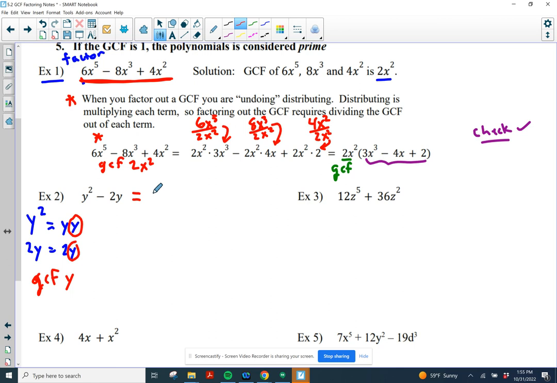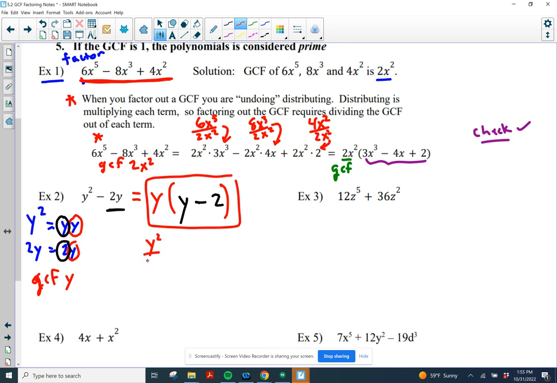So what we're going to do is we're going to take the GCF, we're going to pull it out in front, and then I'm going to do y squared divided by y. Oh, look at what happens here. If I take out a y, what's left is a second y. And if I take out from my second term right here, if I take out the y, I'm left with a 2, but there's a negative sign in the middle. So we have that. That is our answer. The answer is y times y minus 2. Okay? And you can think of it as dividing out the y if you want to. So we pull our GCF, and we have y squared divided by y minus 2y divided by y. And we get this answer. So there's different ways you can look at it.